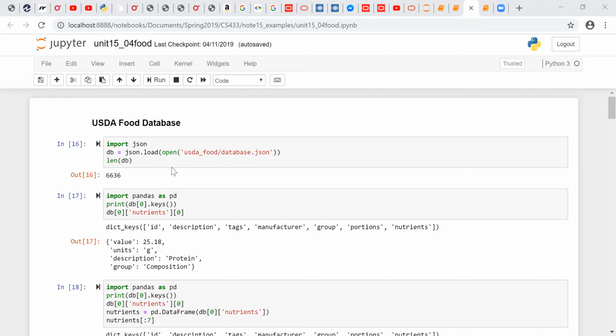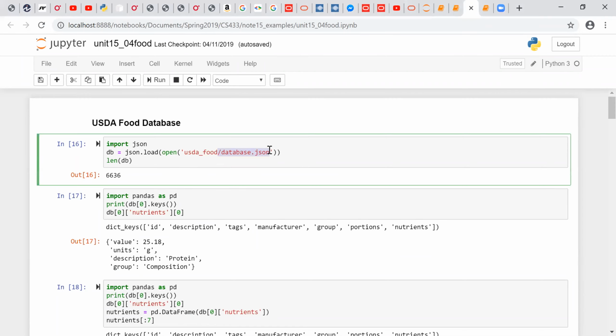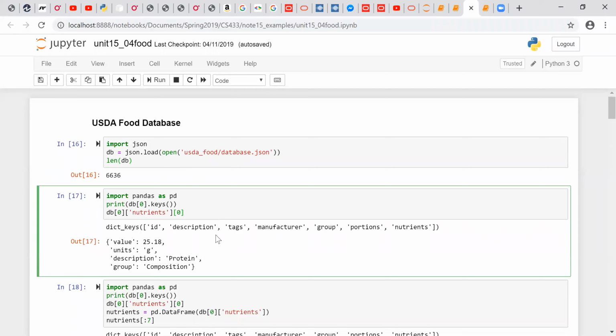This time, the file is going to be a JSON file. Previously, we also discussed how to load a JSON file and convert it to data frames. Because it's a JSON file, it involves key and value pairs. So over here, if you want to know all of the keys, you can use the dot keys, and then over here I pick the nutrients key.